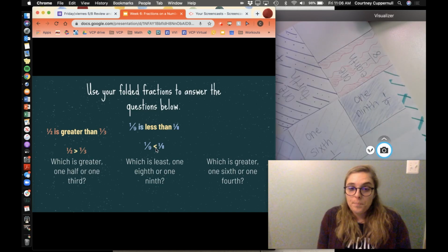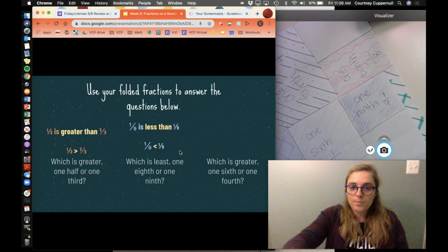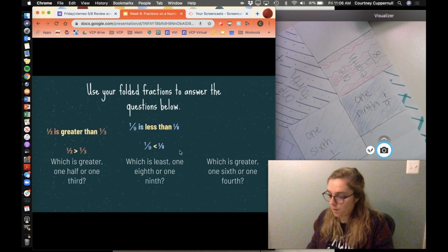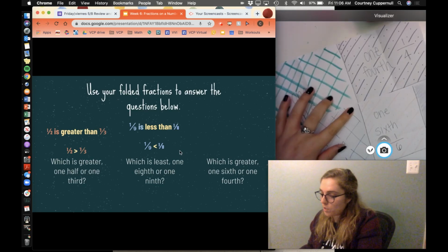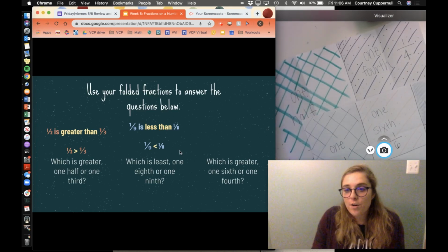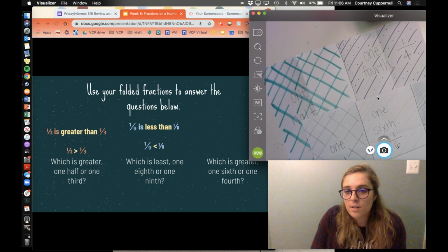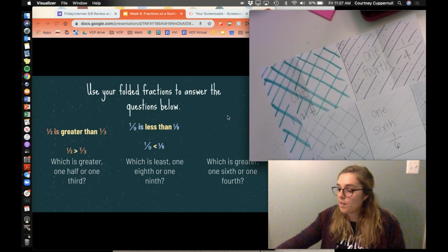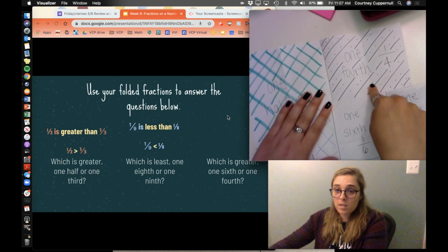All right, last one. Which is greater, 1/6 or 1/4? Same thing, use your resources, compare the sizes, which is greater. Finger on the greater fraction, finger on the bigger fraction in 3, 2, and 1. Which one is greater? Yeah, 1/4. 1/4 of a piece of paper is greater than 1/6 of a piece of paper.